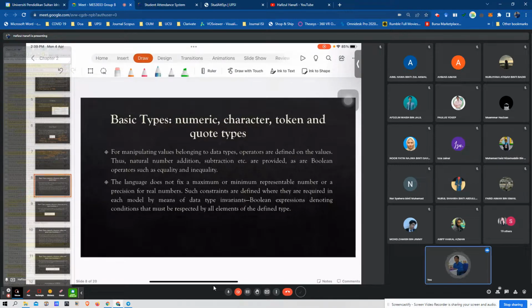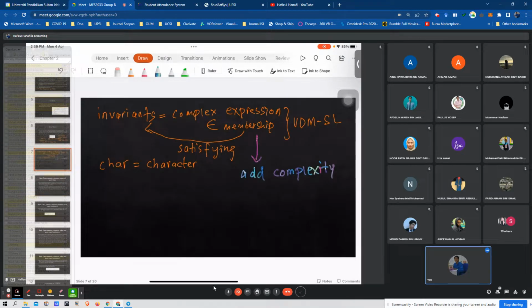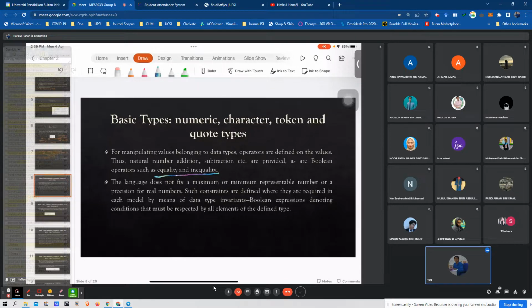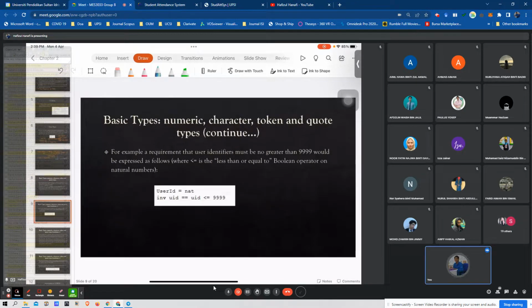Basically, they are measured as equality or not equality, not as invariants. The language does not fix a minimum and maximum representable number. I explained this: the requirement that the user ID must be no greater than 9,999 would be a Boolean operator.